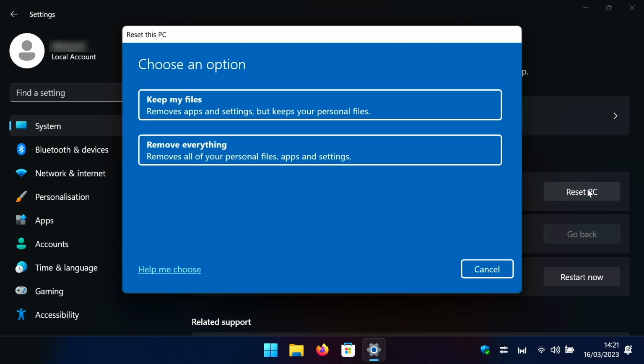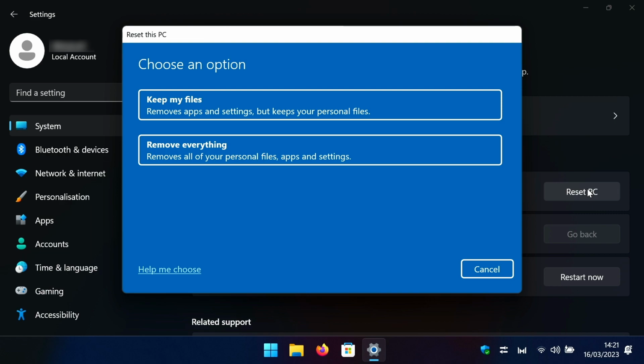We're now shown two options. The first option will reinstall Windows, removing all applications and settings, but keeping our personal files intact. So this option is very useful to repair a computer if its operating system has become corrupt. It's worth noting that while this option should not remove any personal files from your computer, we recommend that before you use this option, you back up any data that is important to you.